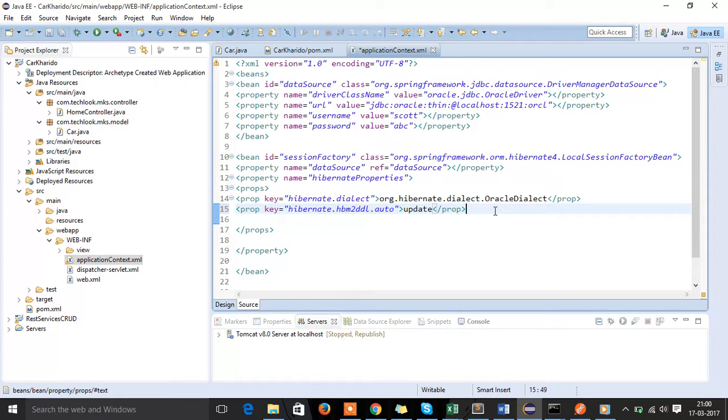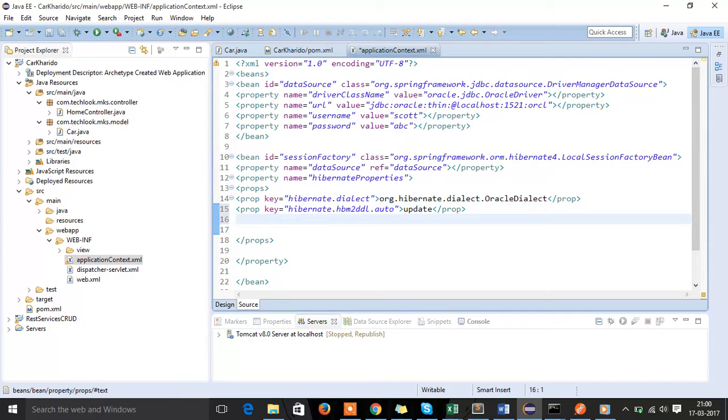Instead of giving update, we can also have create. So whenever we run the application, it will always create the table, and if we use update, then if the table exists, it will update it. If the table does not exist, it will create a table for us.